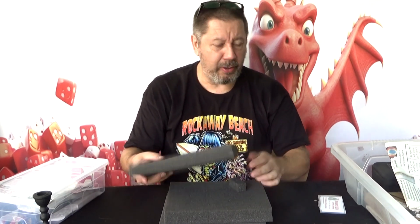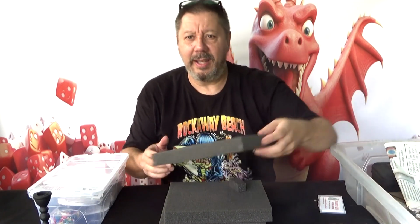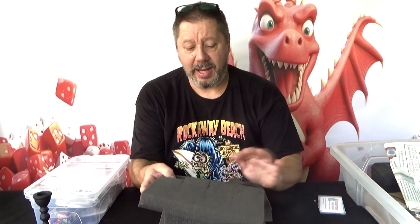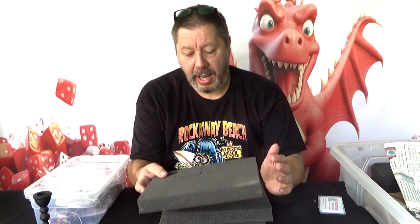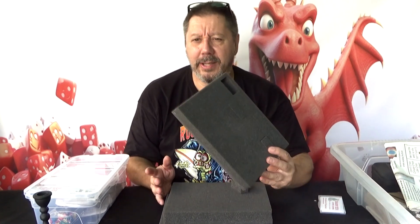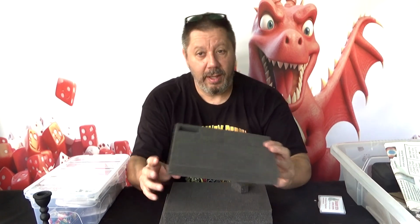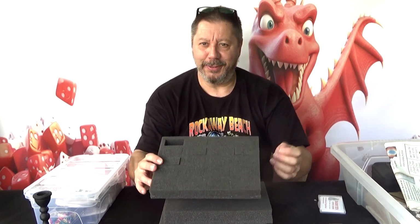I don't have a box, but then this is where my containers come in, because I can easily fit these in my containers, and it's just a very easy and safe way to transport figures around. And the reason I got these, I've got some bigger boxes that I bought a little while back that contain like 200 or 300 figures or something, so that's great, but sometimes, particularly for smaller games, I only need 10 or 20 figures, so that's where this sort of thing is ideal. So those were from Hobby Hive, and of course I'll put their link up in the notes below.